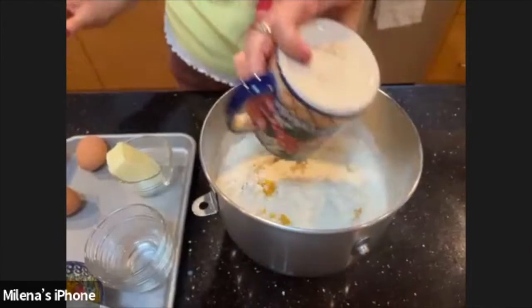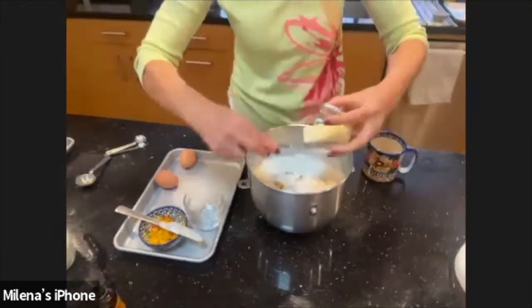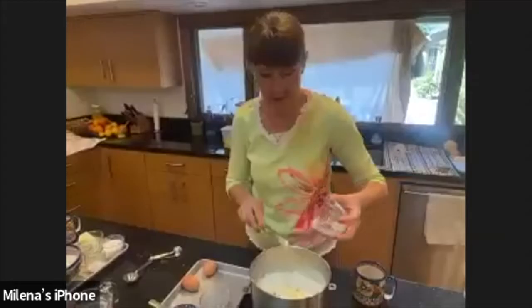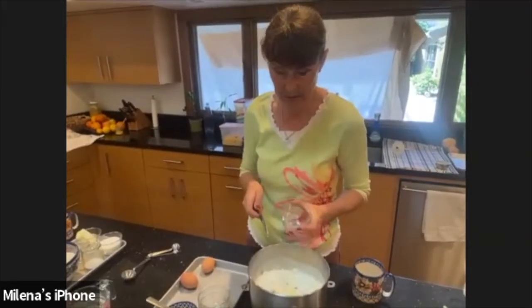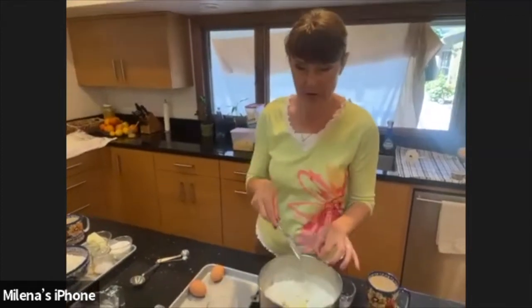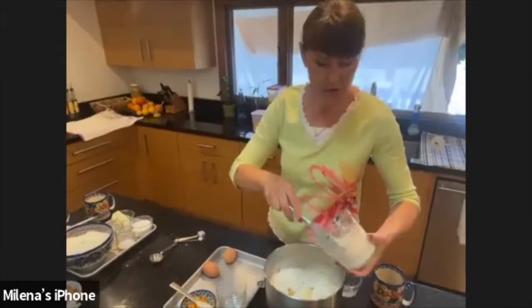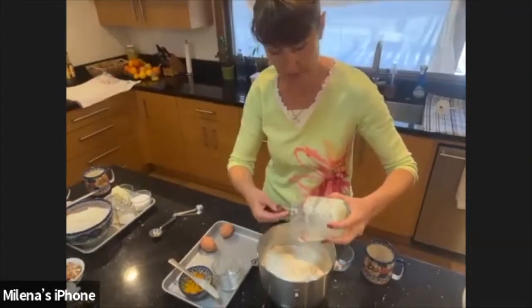And we have the milk, which is nice and warm. We're gonna put that in there. We're gonna put the butter in there. Milena, how much milk did you just add? Because we had milk originally in the recipe. Yes, it was 1.25 cup total. Okay. Out of the 1.25, I put some in the yeast starter, and the leftover is here. Whatever the recipe content is the total amount you're using.